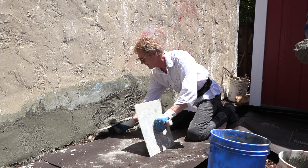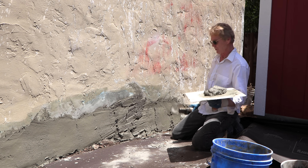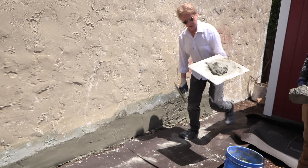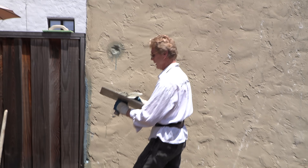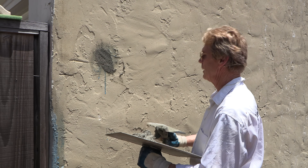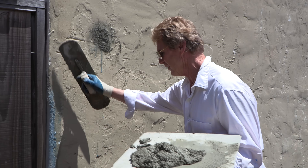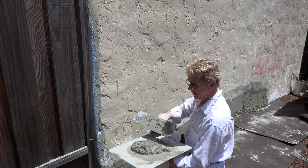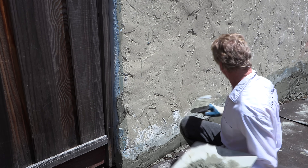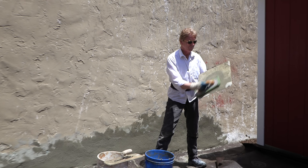We've almost got enough here. This mud needs about ten more minutes to set — I know because I do this for a living. You can hit a big blowout right here and just put a texture on it — that's Lou's texture. Shave it off and pretty it up a little bit. We're going to give this a couple more minutes, then we'll texture this and show you guys how to put a soupy texture on it.